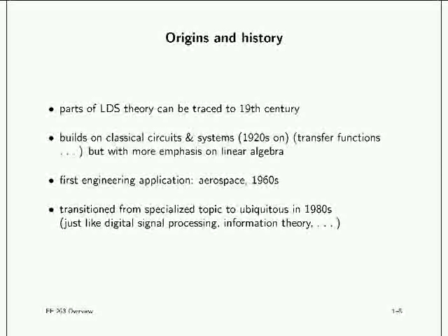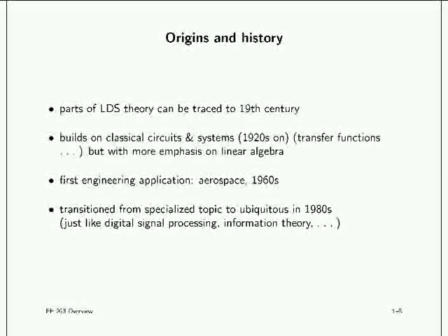I'll say a little bit about the origin and history of linear dynamical systems. First of all, some of the math can be traced to the 19th century. It can be thought of as classical circuits and systems, the material from the 20s: transfer functions, poles and zeros, and things like that, meeting linear algebra. That's what this course is, really. Now, the first giant engineering application was aerospace in the 60s, which was really enabled by these methods. You don't do space stuff without this, period.